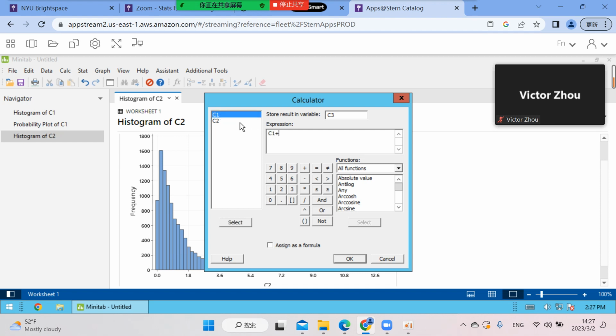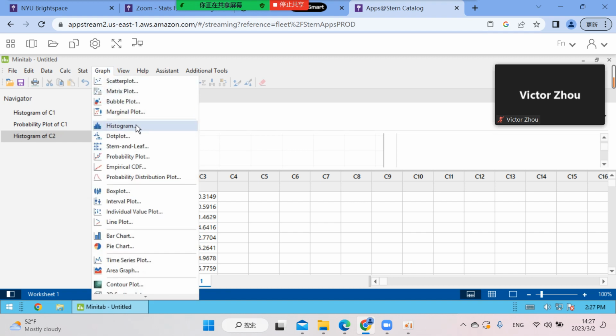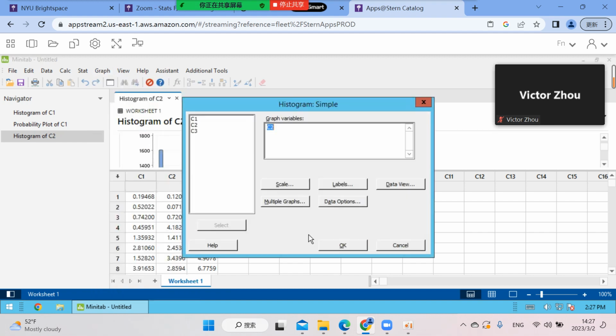So I just add them up. I click OK, and here in my third column is the sum of the two exponential distributions. I think that's one of your homework problems. You're gonna do this. If I plot them, I plot the third column.